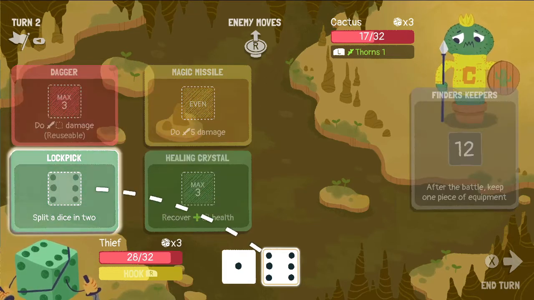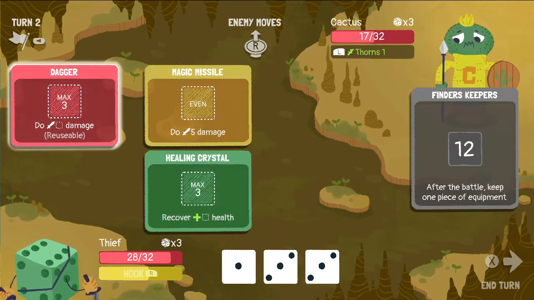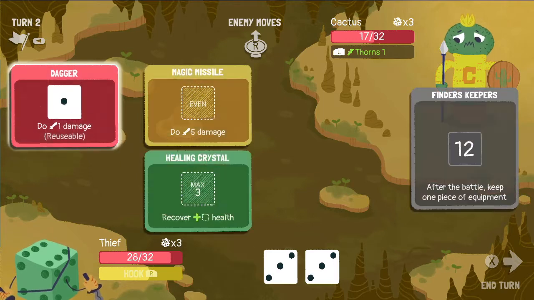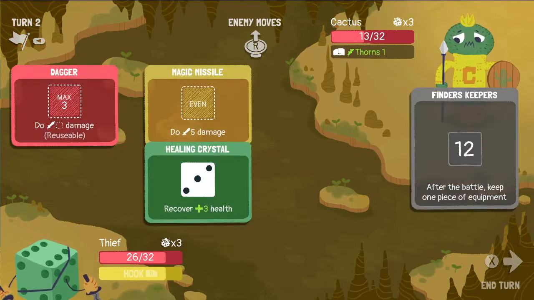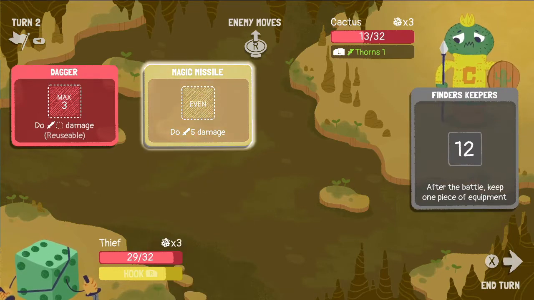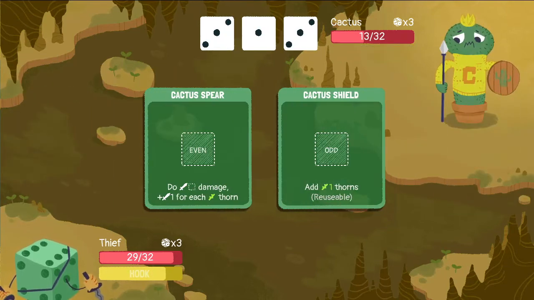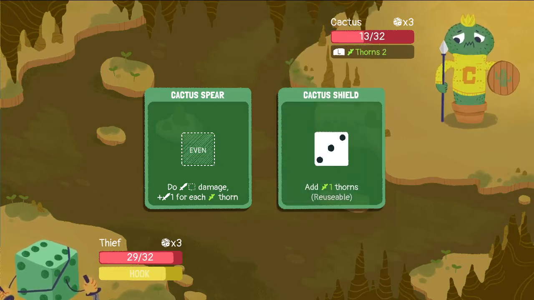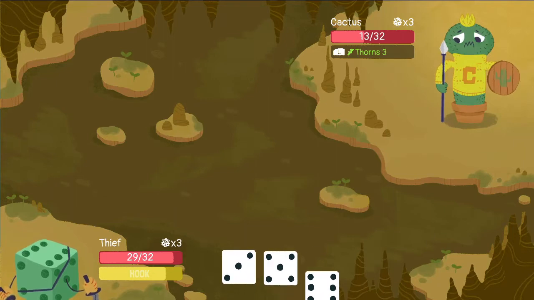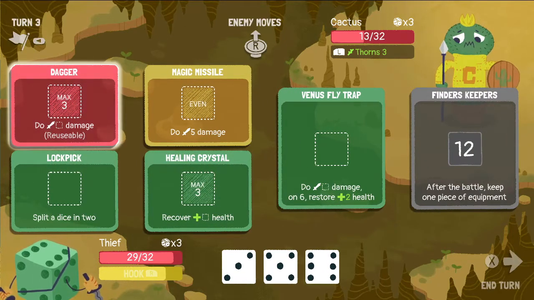Let's split the 6 and hope for something decent. That's fine. I was honestly... That's about as good as we could have asked for here, I think. Actually, I'm going to heal, because we're probably going to need a lot of it. Oh, the thorns stick around. I wasn't sure if the thorns disappear. Okay, so the thorns disappear after the round, but now this thing is just going to have a whole bunch of thorns. I kind of don't even want to attack this turn. It's 13 HP. Okay.